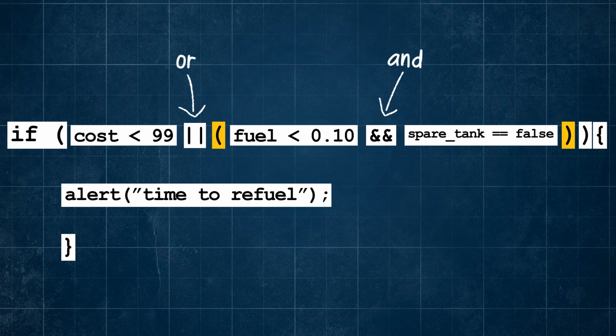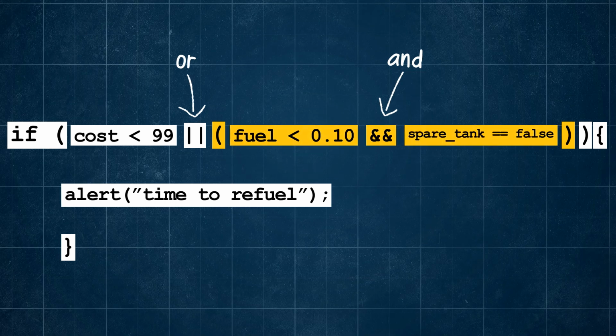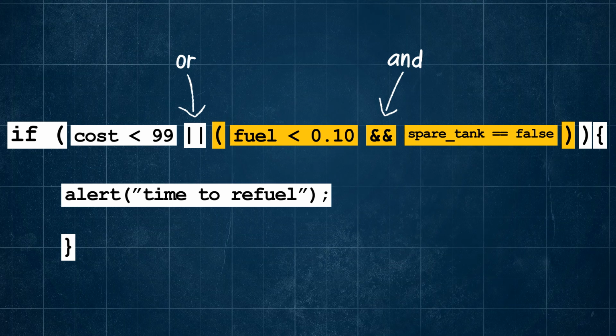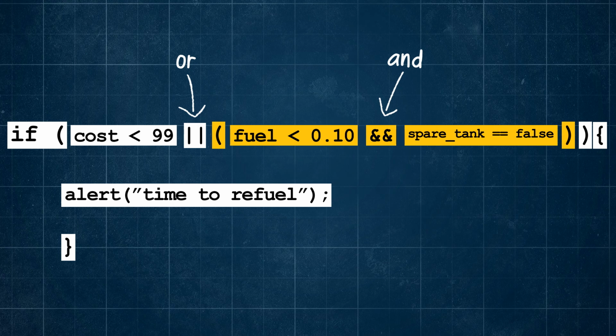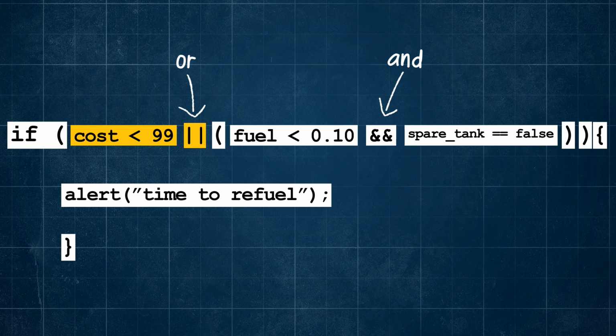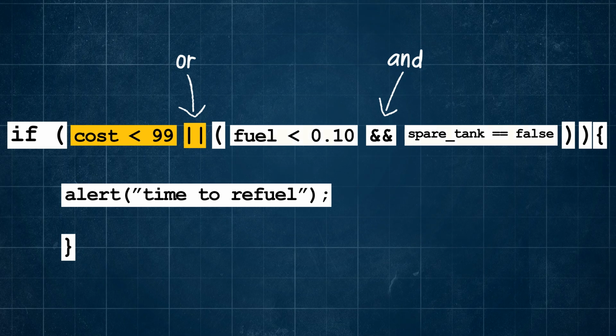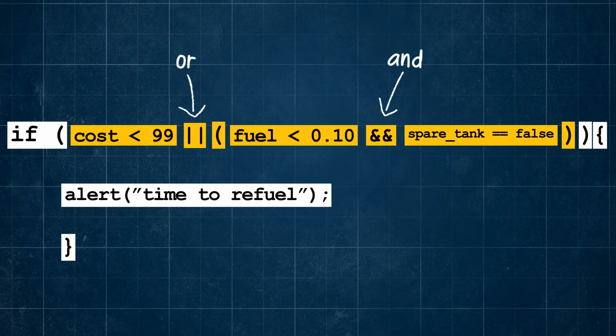We can combine our last two examples in this way. You can see that our questions combined with and are in parentheses, and this will only resolve to be true if both statements are true, and that will trigger our then statement. Or, if the cost of fuel resolves to be true, it will also trigger our then statement. In this way, we can have a number of questions all resolving to trigger code under certain parameters.